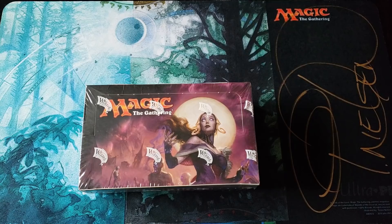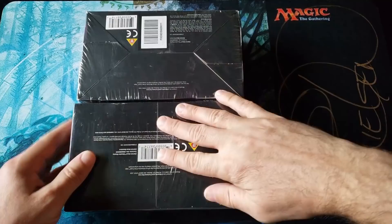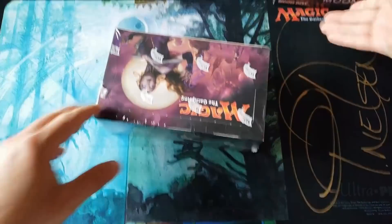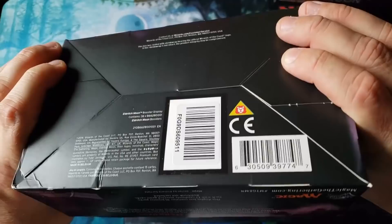Before we get into it, I want to show you guys something. We have one of each Eldritch Moon box. We got our normal one and we got ourselves the original first printing pre-release type box with a stamp and everything, versus a regular normal box during distribution. So kind of a fun little thing today. We're going to go with the original one here and open it up. I have not opened Eldritch Moon on this channel or for myself in general in years.